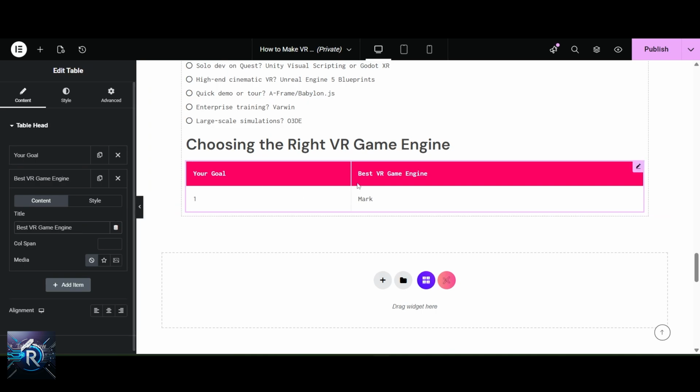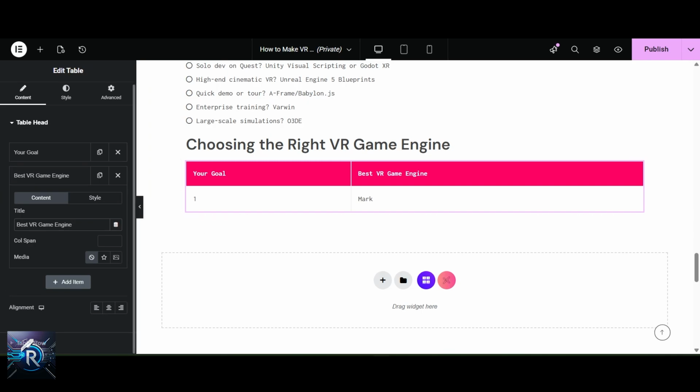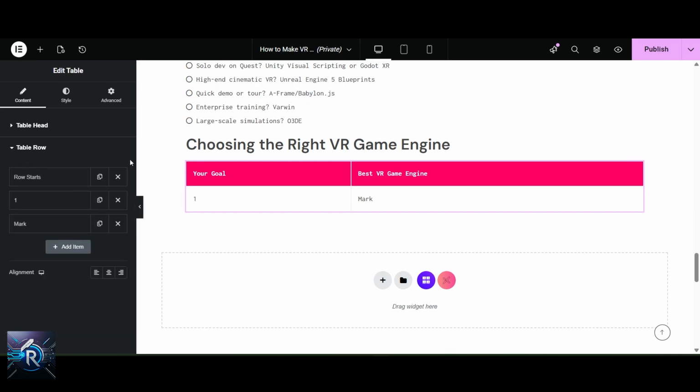After creating the title or the head row, we are going to come to the table row. On the table row there are two rows. First is row start, which says that there will be a row under this.